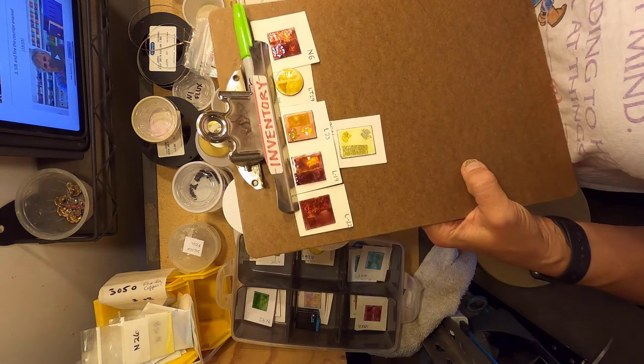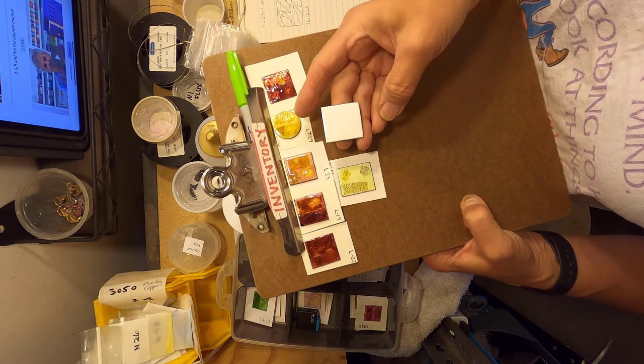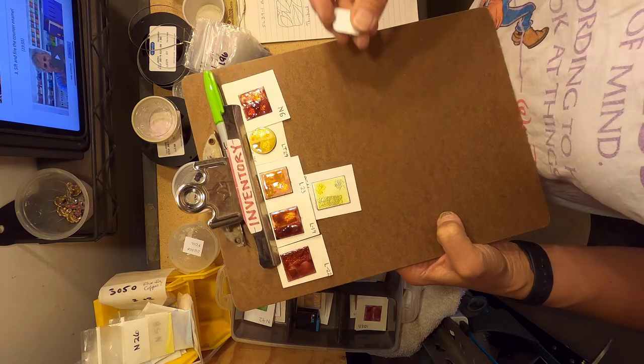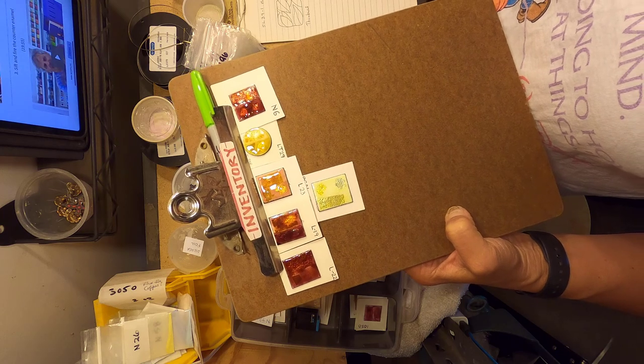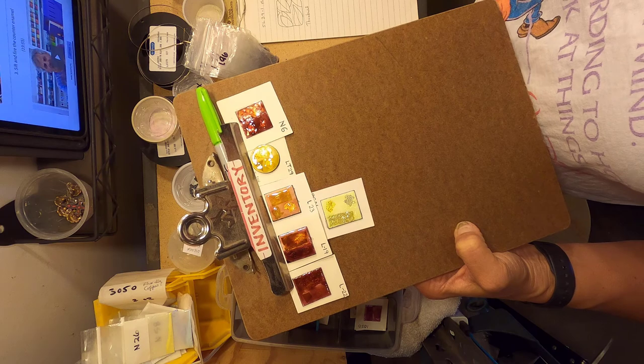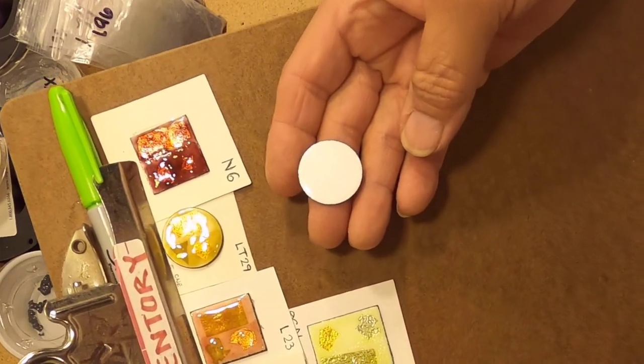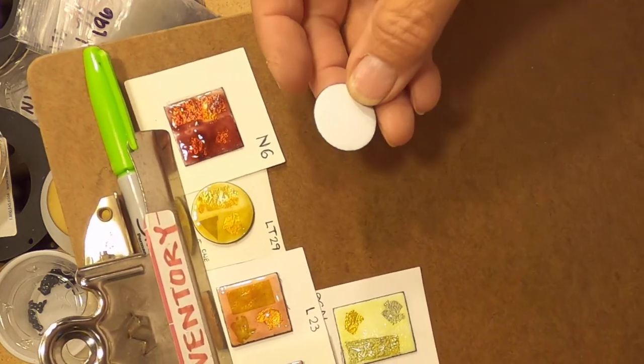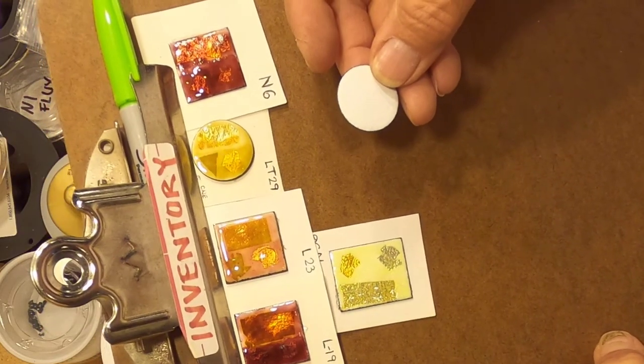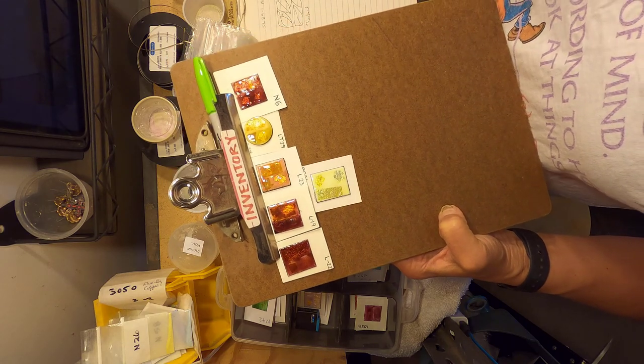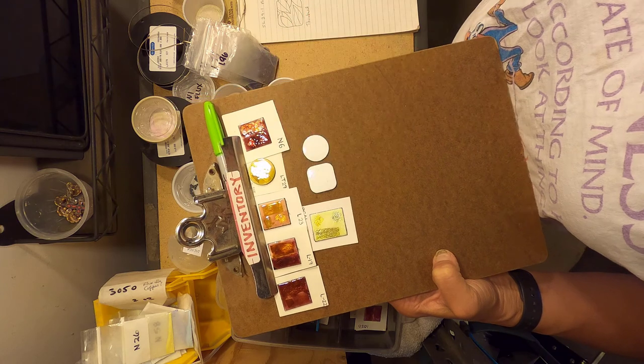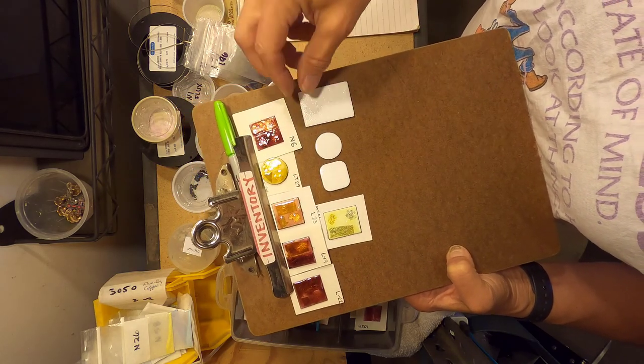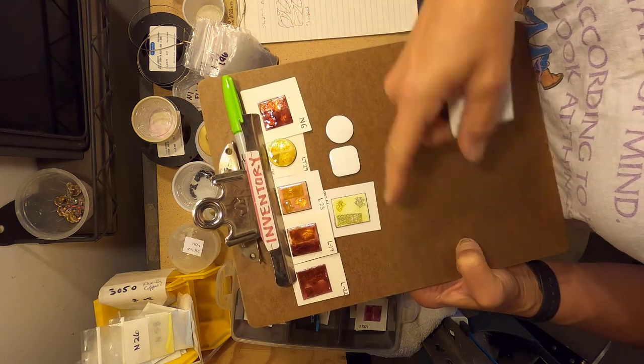What we do here is this is a white background. It'll start out looking like that. It might be a smaller one, it might be a larger one. But essentially, it's just a white background. And I have different shapes that I can use. I kind of like squares, but I don't have a lot of squares. So I'll have to decide whether I'm going to use squares or circles. Circles are handy because they're super easy to come pre-stamped that way. But I have some larger ones that I want, like these big rectangles, to save for doing some other tests where I'm using a bunch of colors on a piece.